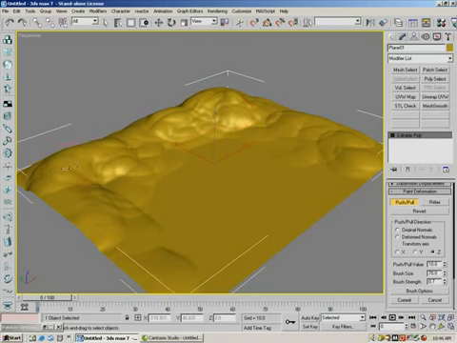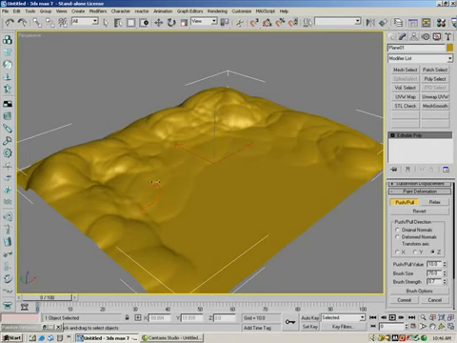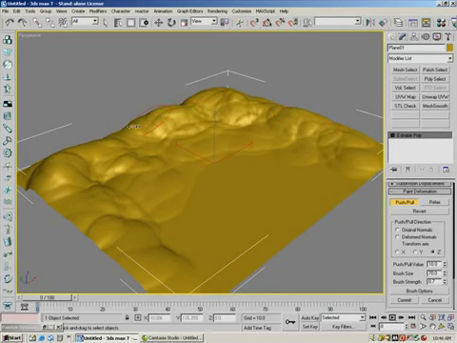So you can see here, I'm just going to paint in some high mountains down, lower mountains down here maybe. And by overlapping this, I'm getting that rocky look. And I'm just building it up. Don't try to do it all in one pass. It won't look good if you do it that way.